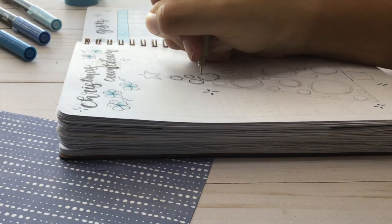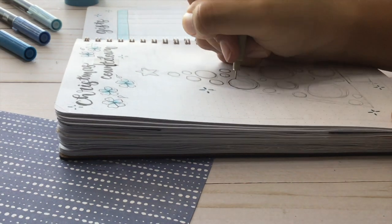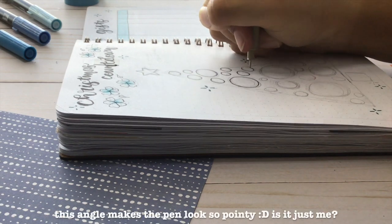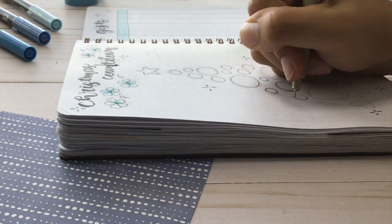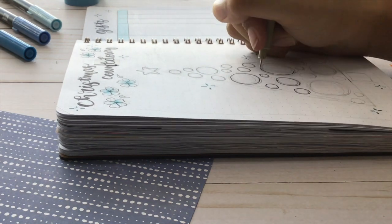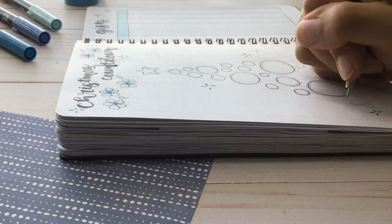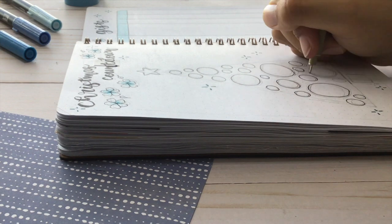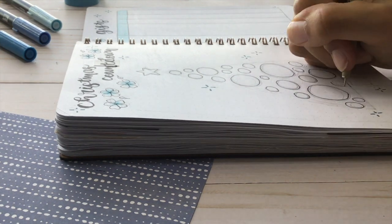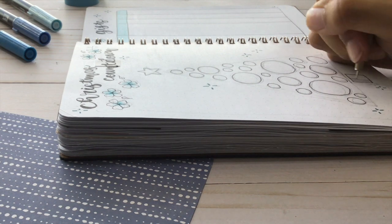As I'm drawing in the tracker on the right, you can see that I'm not using a circle tracer at all, so some of these ornaments honestly came out looking more like an oval or just a blob in some cases, but again, the hand-drawn feel of these spreads made it look all the more homey, and when I come back in a couple years and look at all these little baby flaws and typos and all that, it'll be much more endearing than a perfect bullet journal with no mistakes. At least that's how I like to look at it.